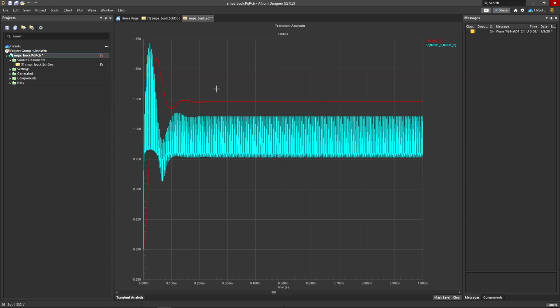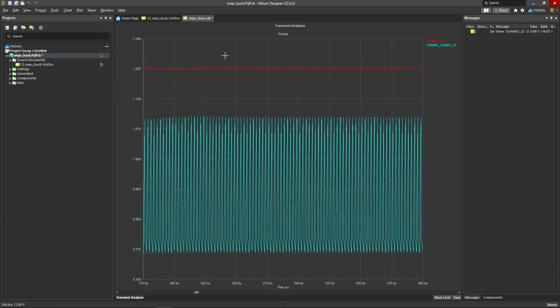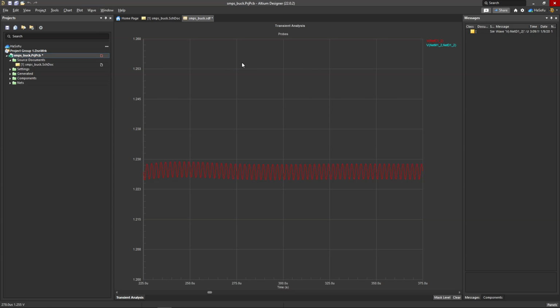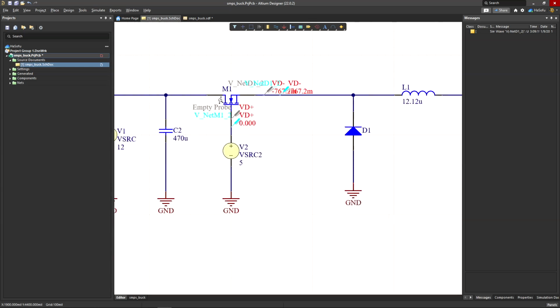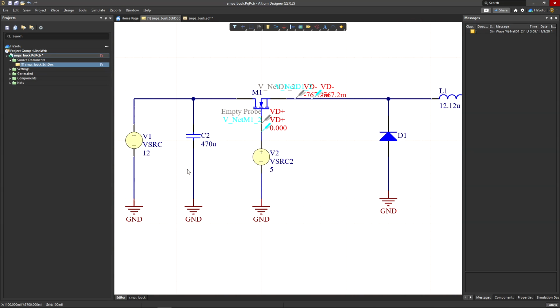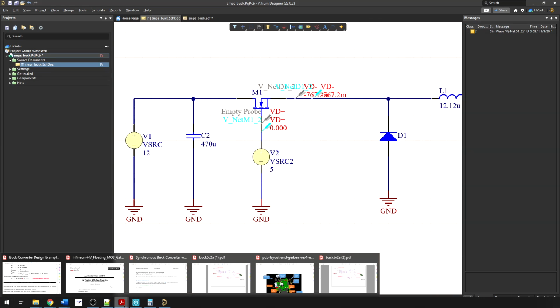It was in the earlier video that I deleted and took down. So this is expected. When I first was working with buck converters and turning on MOSFETs, I was not expecting this. Okay? And I couldn't figure out what was going on. And I spoke to my professor and he pointed out to me that this FET is on the high side of the voltage rail. So what am I talking about?